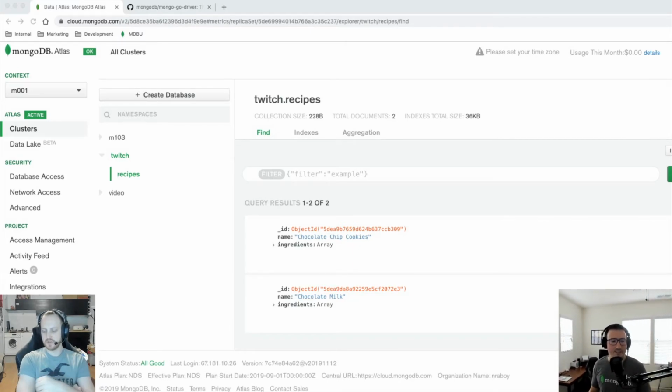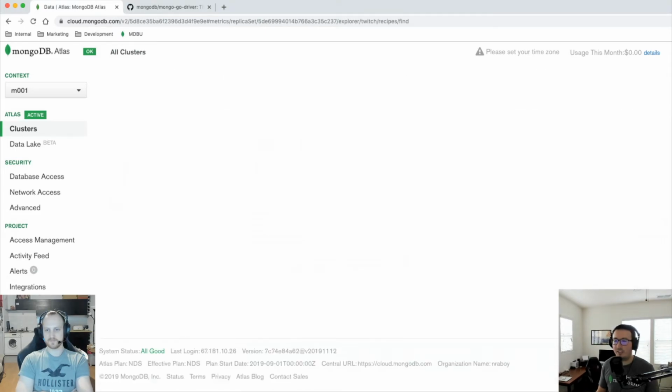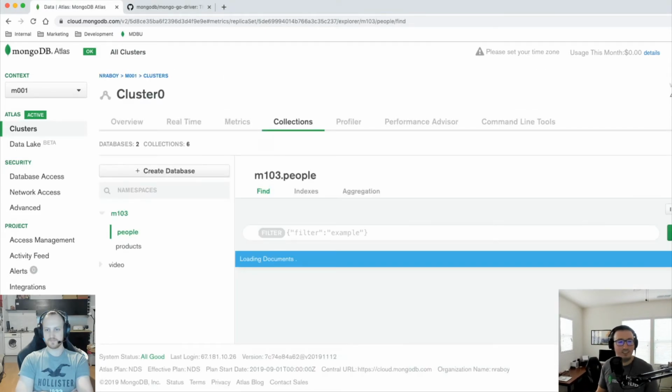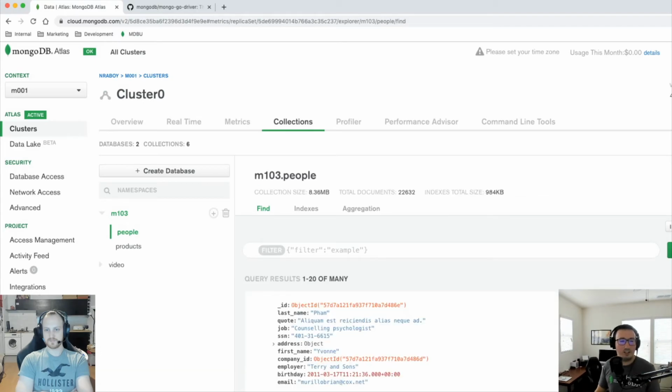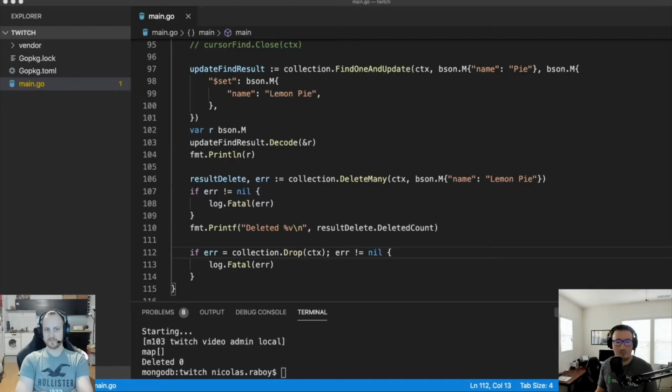You forgot to switch the view. Oh, my bad. All right, so let me first go into Atlas while it's up, since I still have it up, and then I'll show you the code that I just added. So it's gone. The collection is gone. So let me go back into my code now to show you what I actually did.